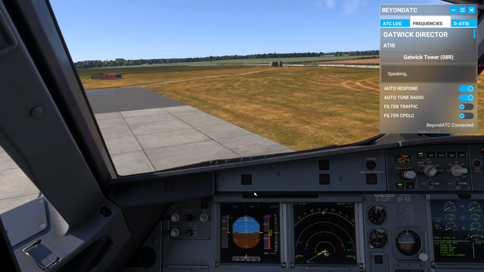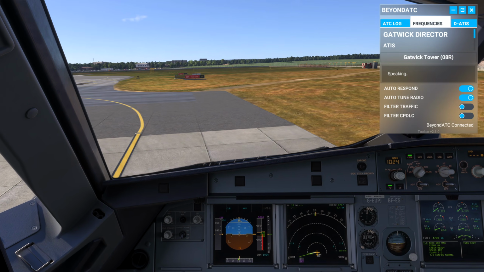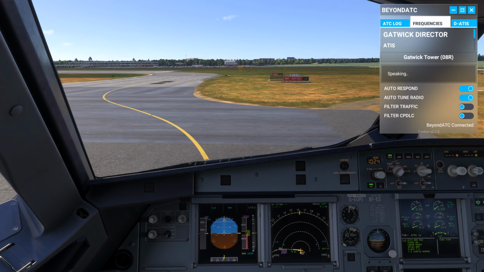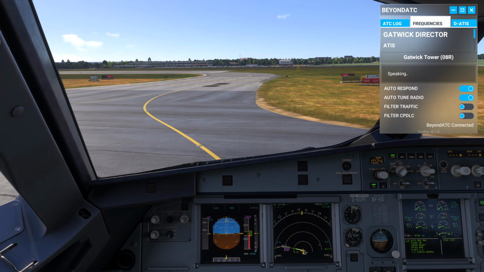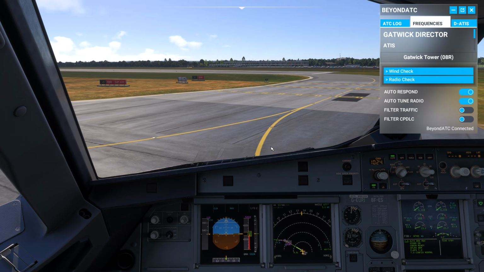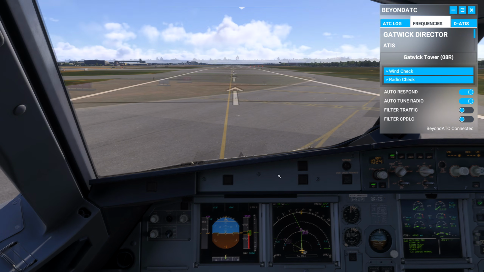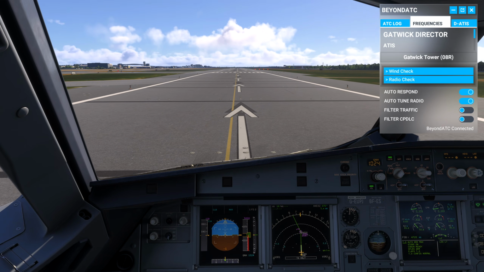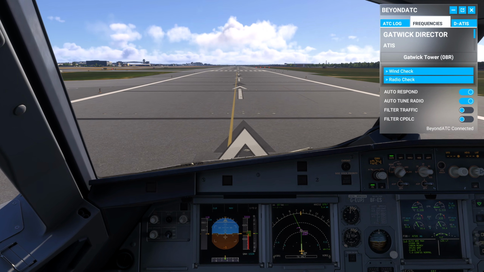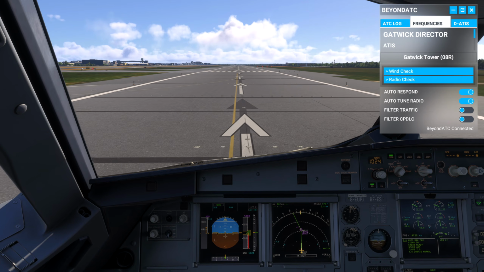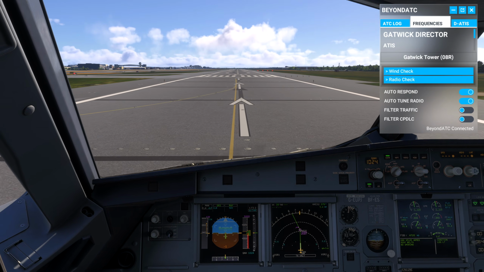Airbus 45, Gatwick Tower, wind 100 degrees, 11 knots, runway 08 right, cleared for takeoff. Runway 08 right, cleared for takeoff, Airbus 45. After takeoff, you will hear the controllers talking to other aircraft on their frequency, and you will be given climb instructions and handoffs to other controllers along your route.